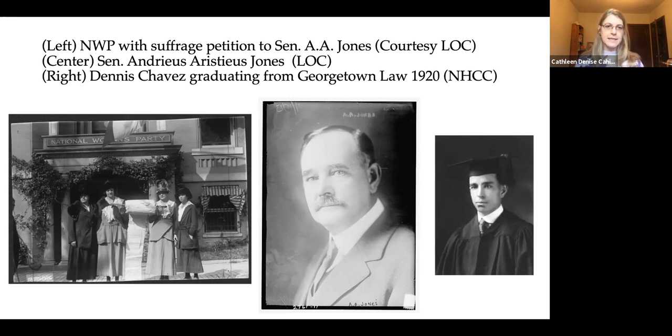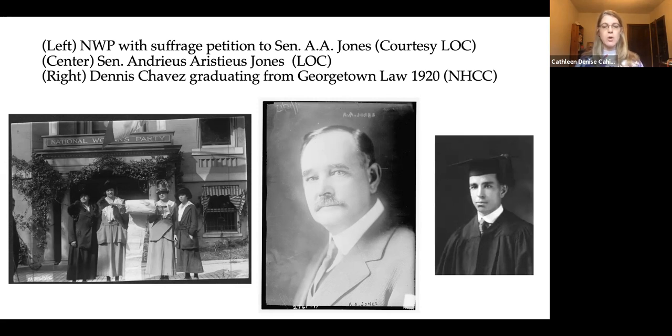And then on the far side is the National Women's Party Washington headquarters and a petition that they give to Jones at one point. So Nina Otero Warren also periodically traveled to DC to petition Jones and work with Alice Paul. And finally, in 1919, both houses of Congress, after a very long fight, passed the amendment, and then it goes out to the states to be ratified. So they won a big battle, but they still have more work to do.